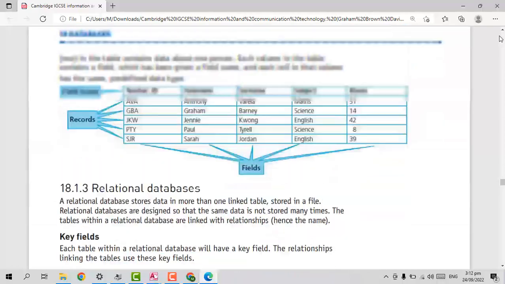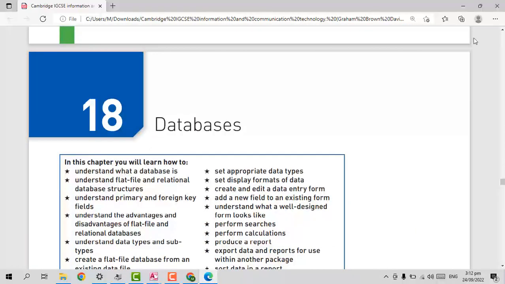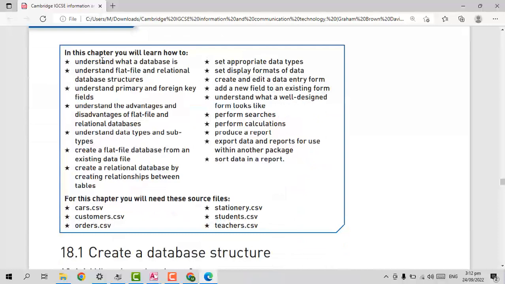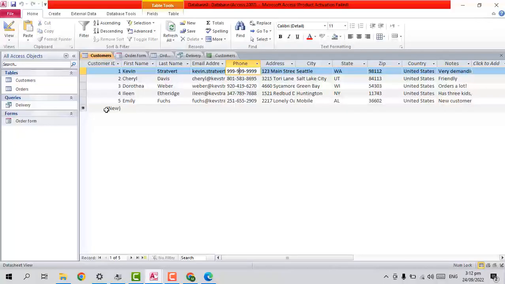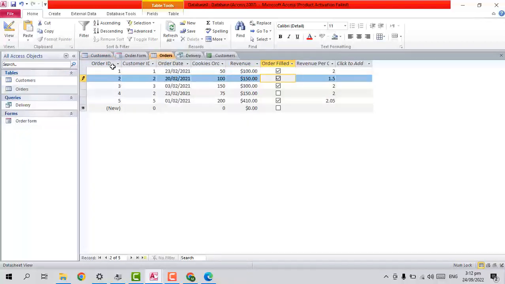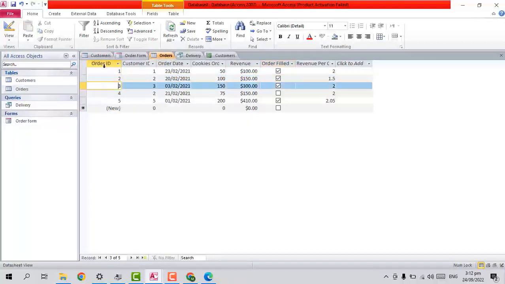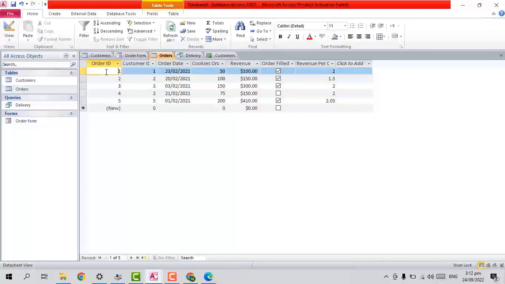What is a flat file? A flat file is a database with only one table, and then we understood primary key. What is a primary key? A primary key is basically the ID that we have here. A primary key is the ID that we have created. The ID is called primary key because it is unique. Only a certain code is given to certain people, because I cannot have two customers having the same order ID, for example. An order ID is different.